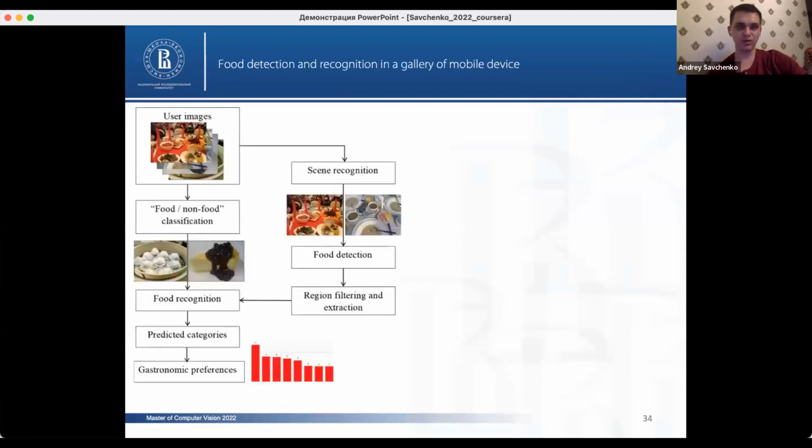Yeah. So this is the part that, I hope if you're still with me right now, uses practically the same approach. So it solves several computer vision tasks. You need to detect food. This is the part related to object detection. First of all, you need to recognize the scene. So is it a photo of food, of a restaurant, or is this a sport competition, so you don't need to analyze the type of cuisine during the sports competition or in some museum or something like this.